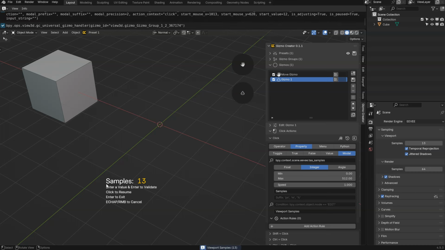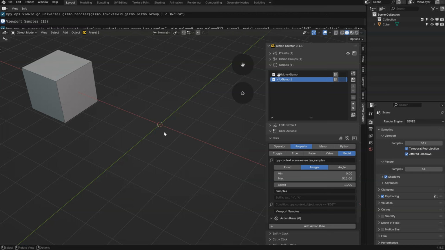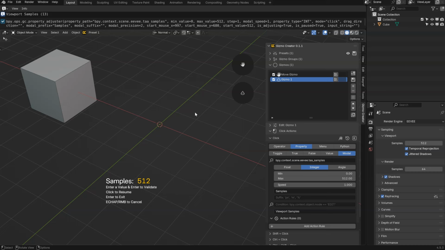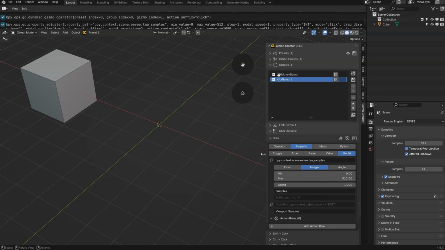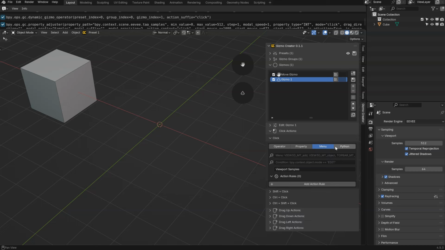So if I click, I will have the samples here, as we saw, we put it here, and without a suffix. So I will be able to edit, or I can directly enter the value, and that's it. So as you can see, this is nice. If I call the shortcut, it will work. Okay. Let's continue.